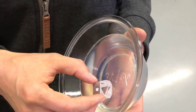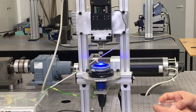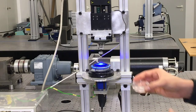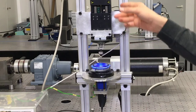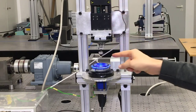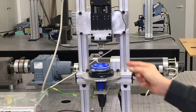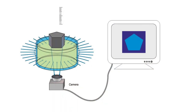The acrylic glass is slowly brought into contact with a flat gelatin surface and then slowly pulled off. Our experimental setup consists of two parts: the lower part is fixed and contains the gelatin probe. On the upper part we have a linear stage which can move up and down and which holds the flat acrylic glass probe. When I lower this part onto the gelatin, the acrylic glass touches the surface and the contact forms. We can watch this from below with this microscope camera.